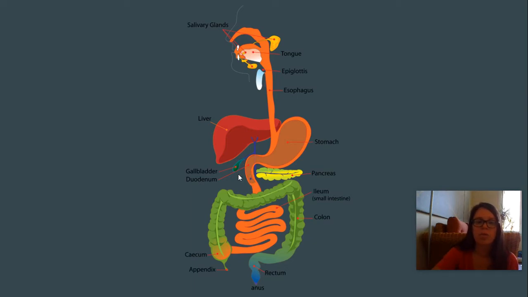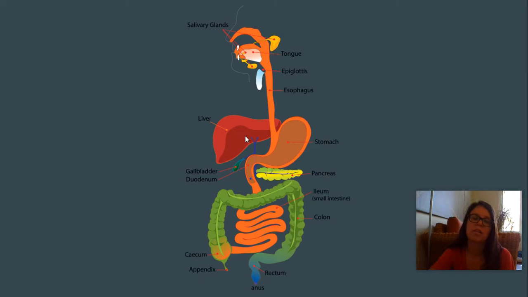There are 3 organs that have these little ducts or tubes that join to the bigger tube here of the small intestine. This is called the duodenum. And they secrete liquids that have enzymes in them that will work on breaking down the large carbs, fats, and proteins smaller and smaller and smaller so they can cross into the blood.